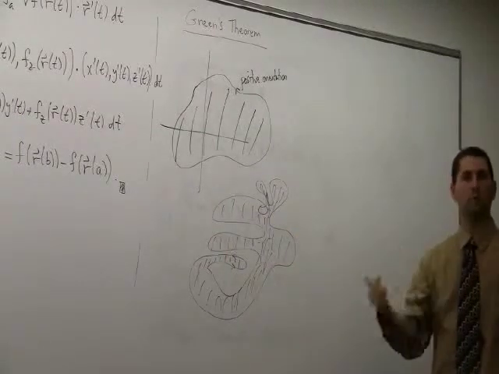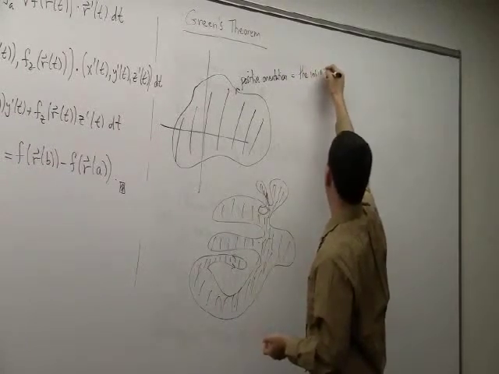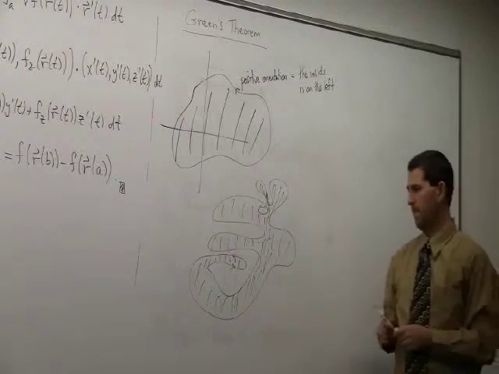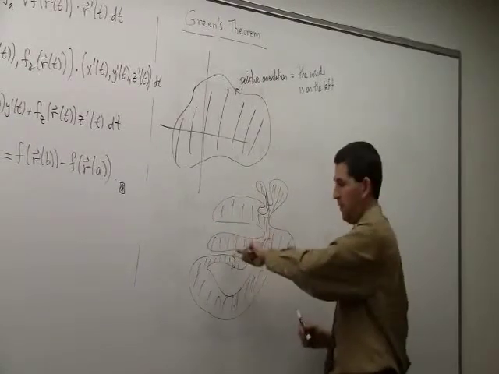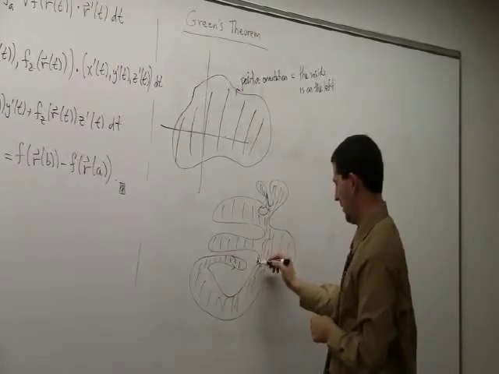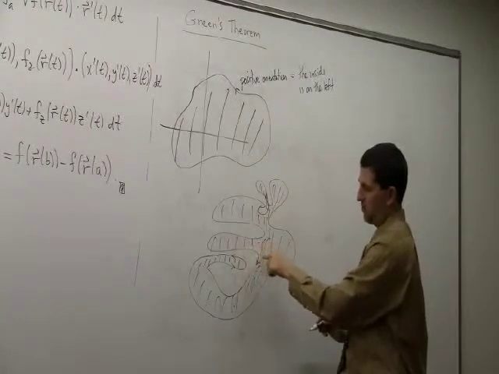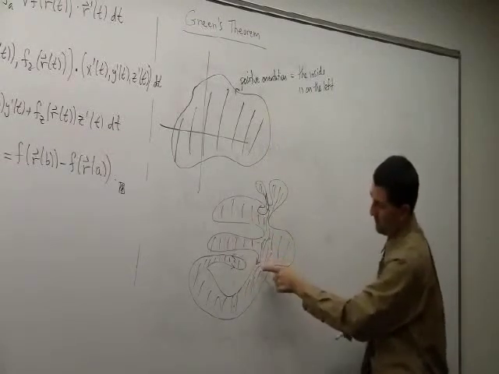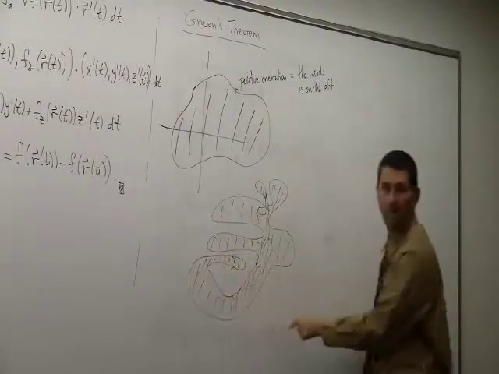Okay. So the other rule of thumb that you can use is that for positive orientation, the inside is on the left. So for these points here, the inside is on the left, so this is the positive orientation if you're going this way around the curve. It may not be clear. If you were right here and I said, okay, we're going to go this way, am I going positive or negative? It kind of looks like negative orientation, because it looks like it's going clockwise. But in fact, the inside is on the left, so this is still positive orientation. And if you follow it around, you can see, oh yeah, it does end up going back that way.